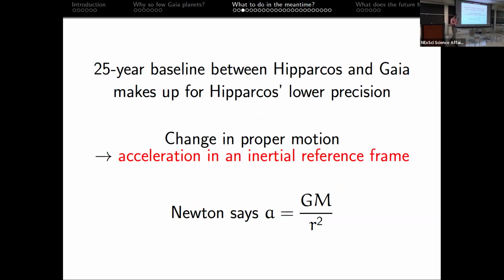Okay, if there is a slow change in proper motion, that's just an acceleration. And without even referencing Kepler's laws directly, I can just reference Newton's laws of gravity, that an acceleration is GM over r squared. And so our intuition is going to be built from that. I'm not going to build any intuition from Keplerian orbits, although once we actually fit orbits, yes, we will use those equations, but all the intuition is going to be from Newton's law of gravity. It's going to give us what we need here.